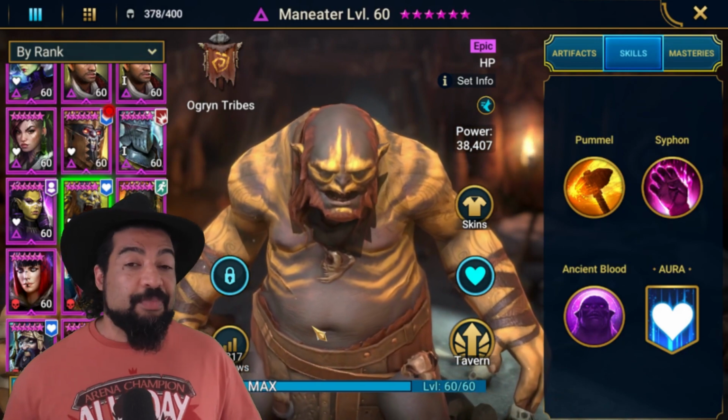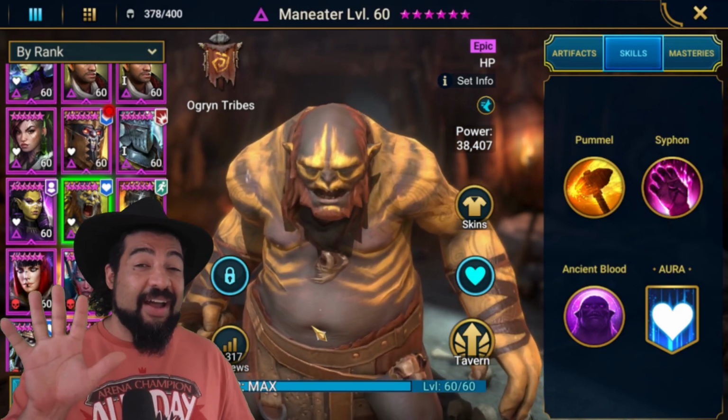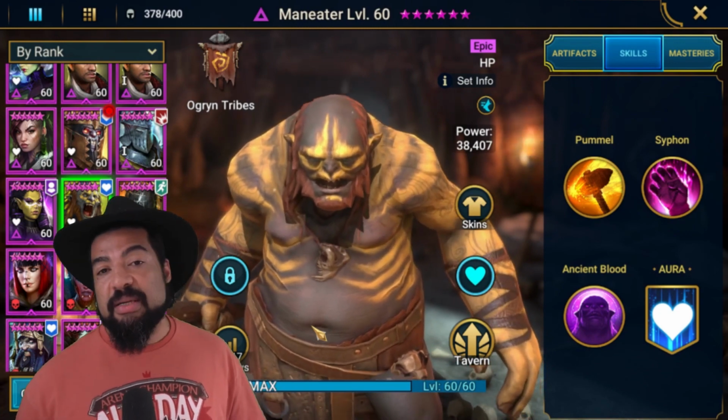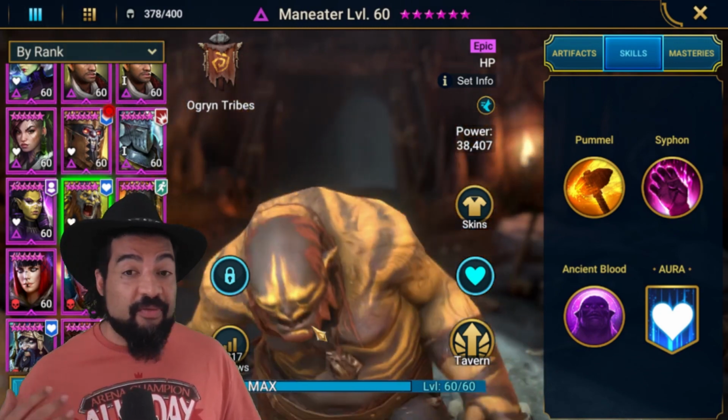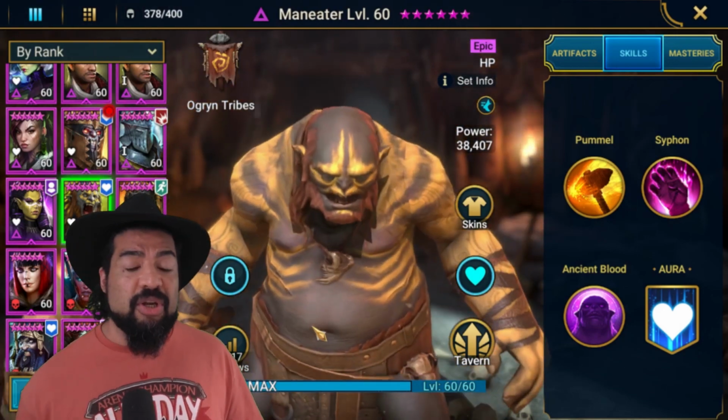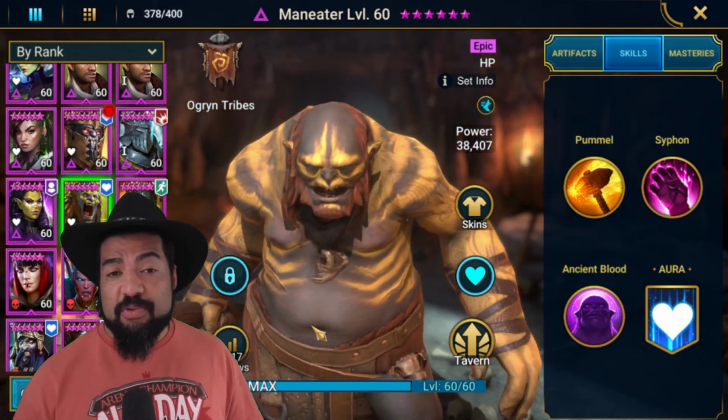Now, the hard part is that Ancient Blood skill is on a 5-turn cooldown. That's a really long cooldown, and so it makes it a little bit tricky sometimes to build teams around it. We've already uncovered a bunch of them, so there are good teams out there, and they're so easy to build. This is one of the reasons why he's high on the list.